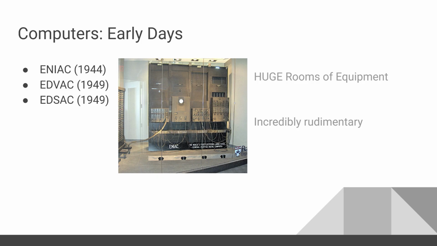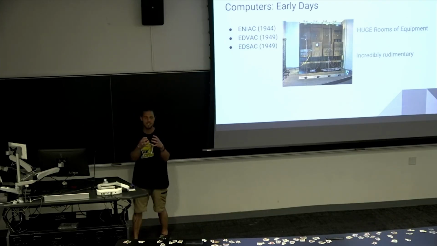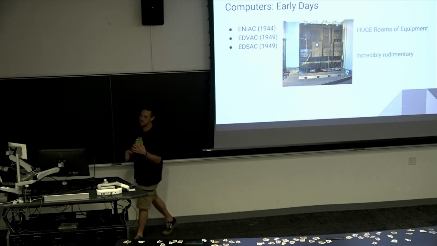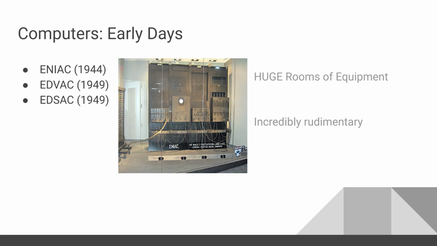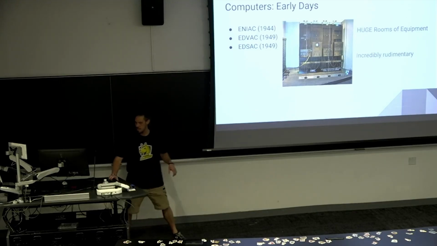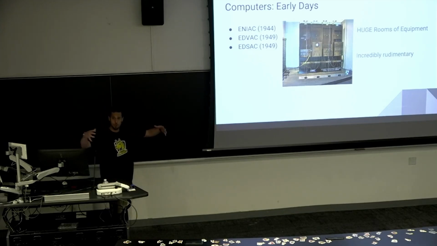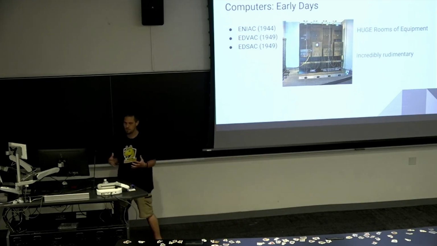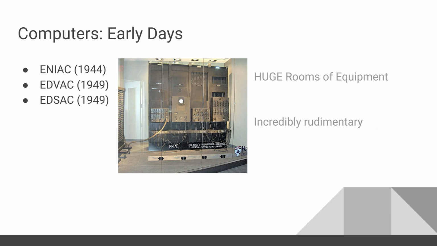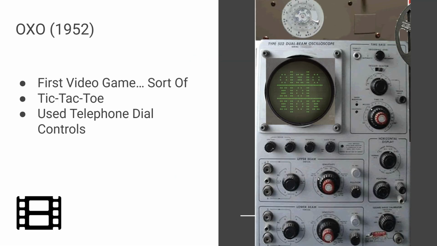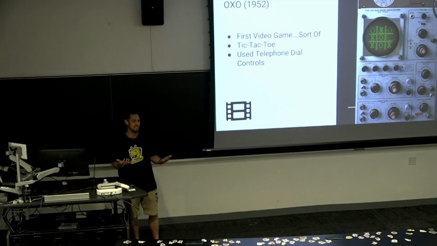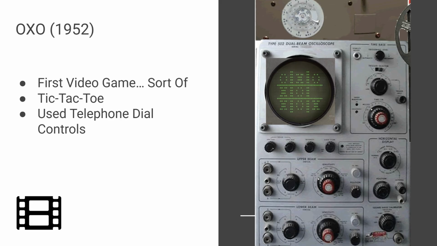Which jumps us into the early days of computers. We have gone from the physical, tangible pieces of games into more of a technological side with the launch of computers. You get into ENIAC, EDVAC, EDSAC, all of that. You're looking at the mid to late 1940s, right? From there, it didn't take us long. We have these giant rooms with vacuum tubes that are processing information, really meant to be tools to help us with our productivity. It didn't take us long to take those giant rooms, and guess what we made? Games, right? Not the first thing we did, but one of the first things we did was start making games for these systems. Going back to what we need as humans, we wanted that entertainment.